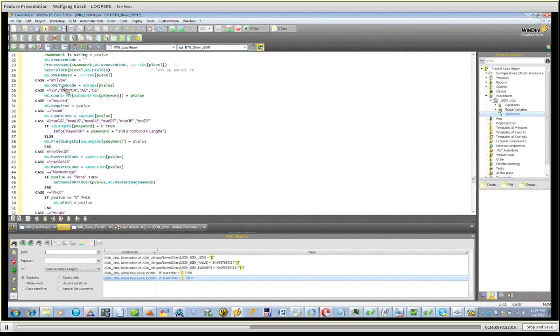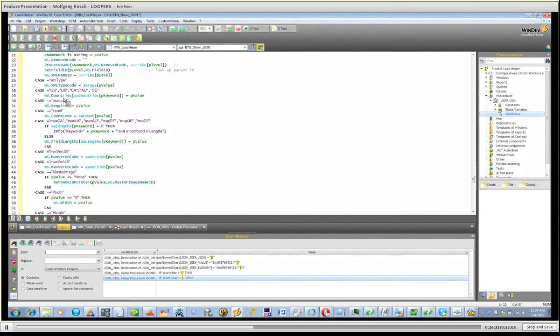Okay. If the type is XML type, then the type code, and this does it. This p-value is the incoming thing from, actually, it's an associative array that I'm processing, and it just assigns the code over. It does the complete lookup for me. I don't have to worry about it.